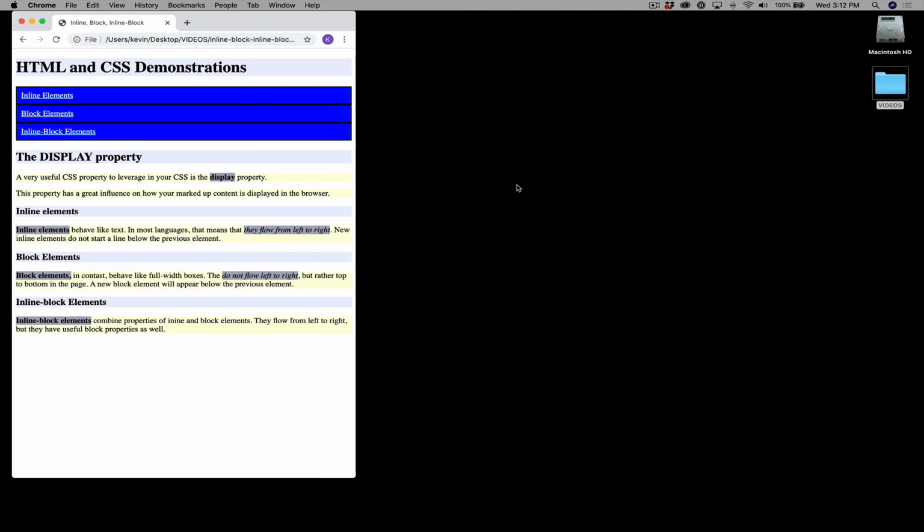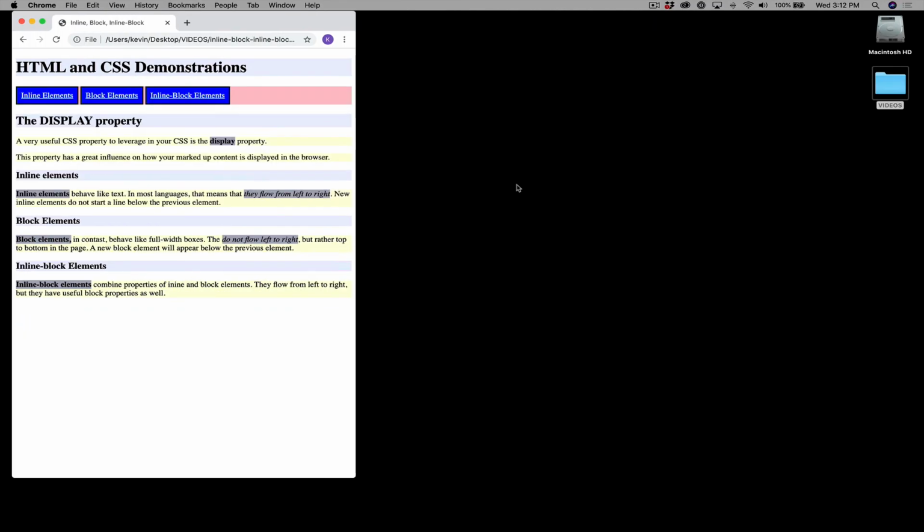Save that, reload. Now what we're seeing, the pink background of the UL, because the UL is a block, is going the full width of the container. But the LIs now, being inline block, are behaving with characteristics of blocks as well as characteristics of inline.